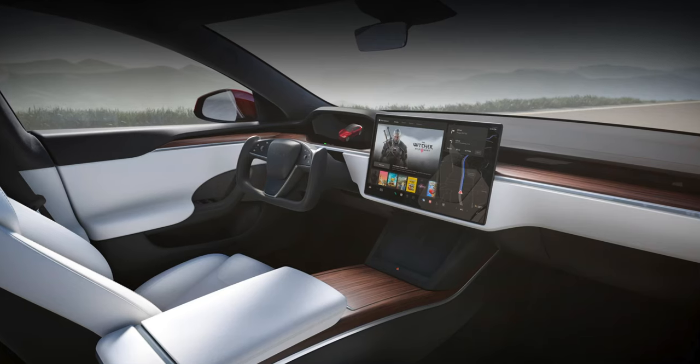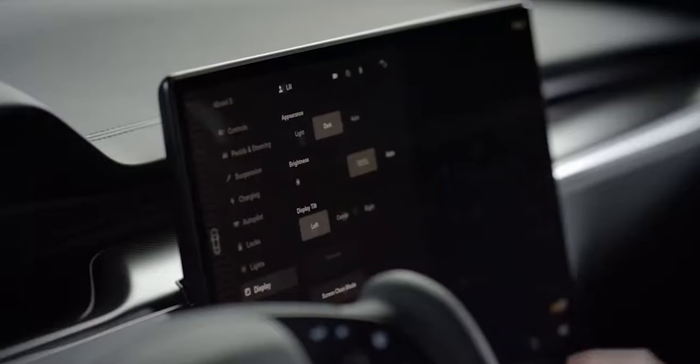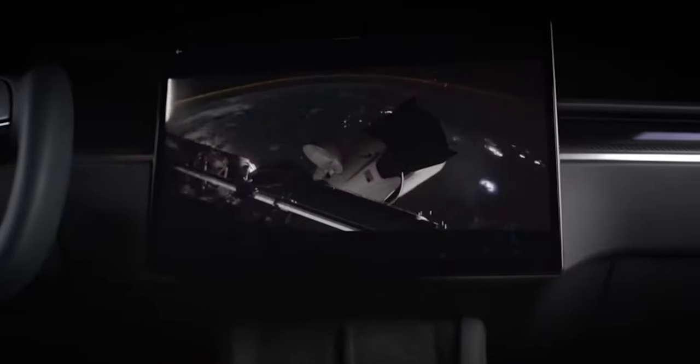From the exterior, you can see it's definitely got a sporty and fast look — it has a need for speed. Something I love about Teslas is their minimalistic approach to design, including the Model S dashboard. What you can see is the steering wheel and a 17-inch screen — that is all there is. And this 17-inch screen is motorized, so you can choose to have it showing to the left, right, or centered.